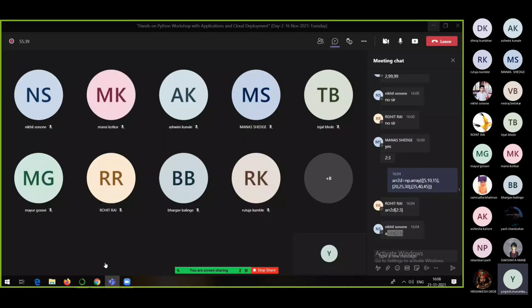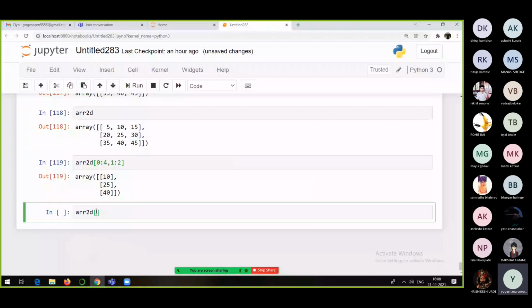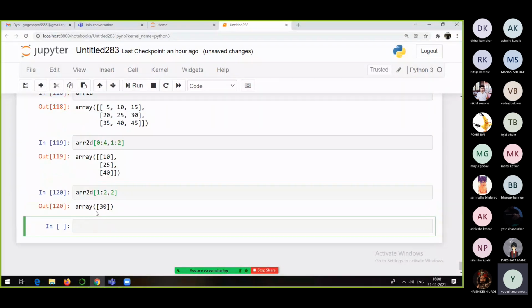I want 30. What should we do? Remember that indexing starts with 0. Okay, 1 colon 2, comma 2. 1 colon 2, this is what Manas is saying, comma 2.